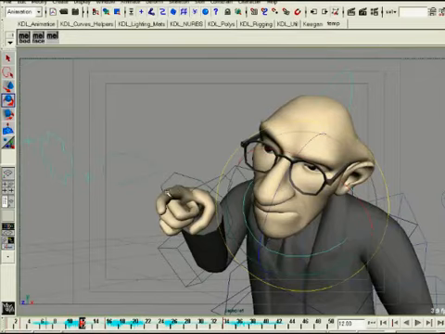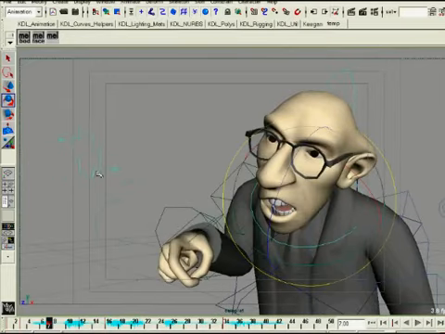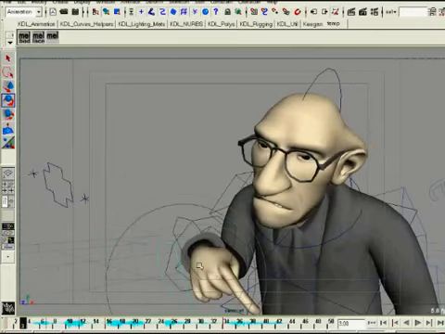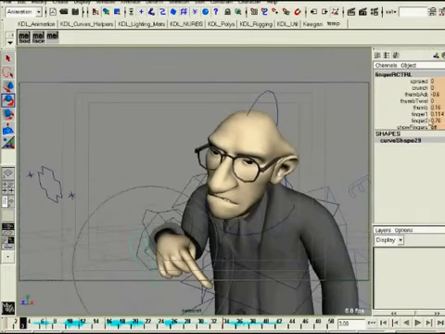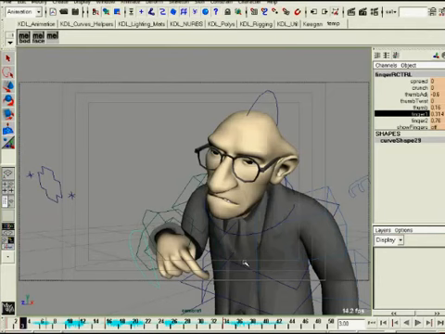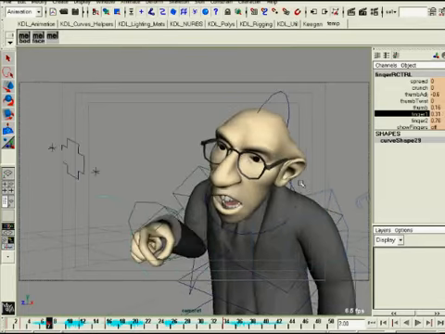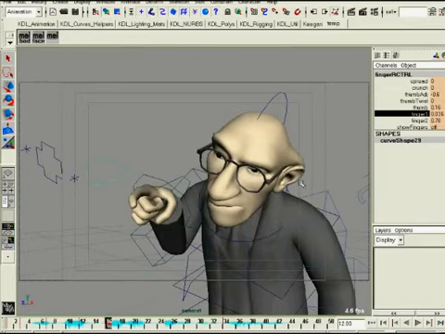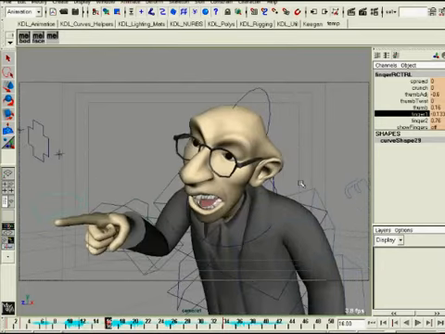So let's say I don't like this finger right here dragging down so much. Well, that's easy enough for me to fix. I'll just go to the drawing where that finger is and bring it up a little bit, instead of fighting with the graph editor and all these other things that are kind of a pain in the butt to deal with sometimes. Now, I do a lot of work in the graph editor, but not at this stage. I do a lot of it at the end.